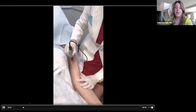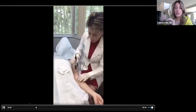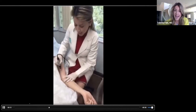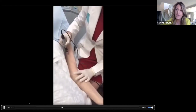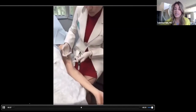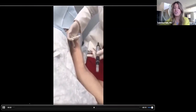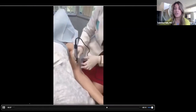So this is one, but this is another. I do a lot of microneedling, and if somebody does not have that much crepiness, I will do microneedling, and then I will drop down a little bit of Belotero dilute into the skin. Belotero is a hyaluronic acid product that will draw in water. And so you can see me applying it right now and essentially make that skin not look so dry, dried up like it starts to look. And so this is another way.